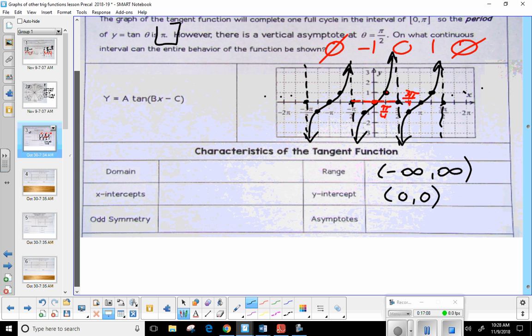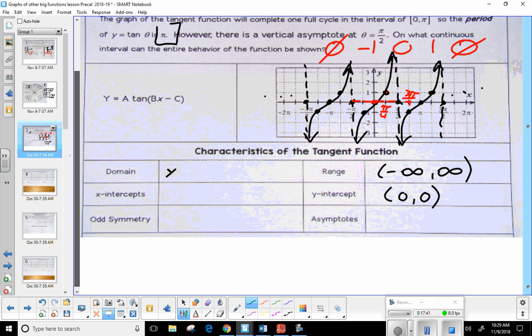All right. Now, let's go back to the domain. Will this go forever? Will he be infinitely wide? Can I continue to rotate around the unit circle? Yes, but we're not going to go ahead and say the domain is all reals because we have an infinite number of what? Asymptotes. So you remember like we did with sine and cosine for the intercepts, the maximums, and the minimums? We came up with a little expression to go ahead and identify those.